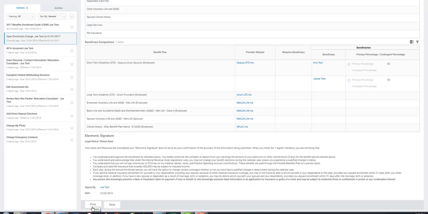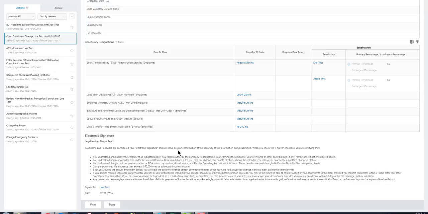Please always print this document. This ensures that you have proof for what you had intended in case there was a system error. Please check your first pay stub of the year, or if you're a new enrollee, make sure that you check the first pay stub after your benefits become active. Make sure that your rates are correct and that all of the benefits that you elected are there and that none that you didn't elect are there.